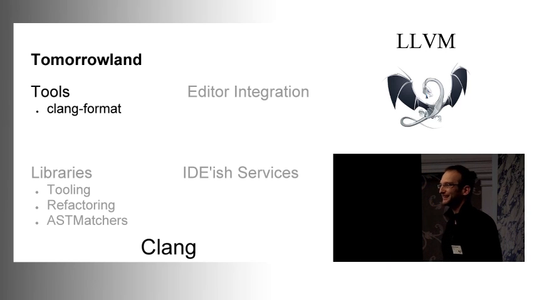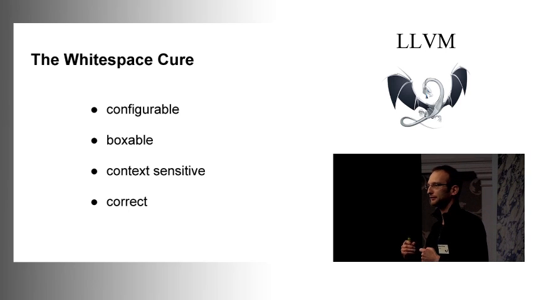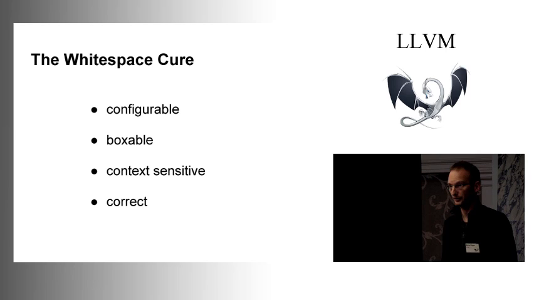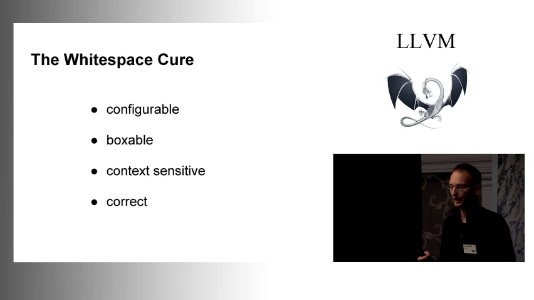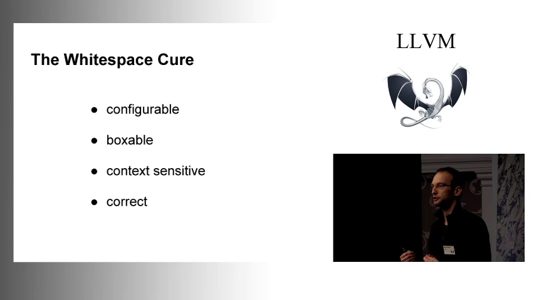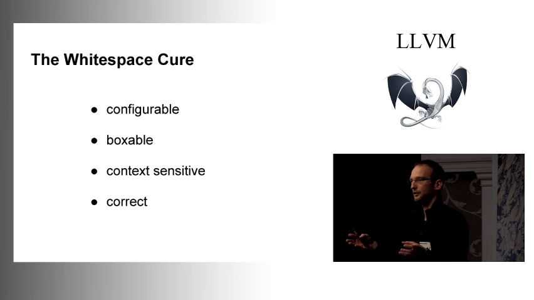Now, the problem is that it's hard, right? Formatting a C++ project has multiple problems to it. The first thing is it needs to be configurable because everybody has their own coding style. And then the problem is that usually even if you have a coding style, you have some legacy code that looks very differently from your coding style. And usually you value the consistency more than you actually value sticking to the letter of your policy, whatever that is. So you need some contextual knowledge about how you change the layout, right?